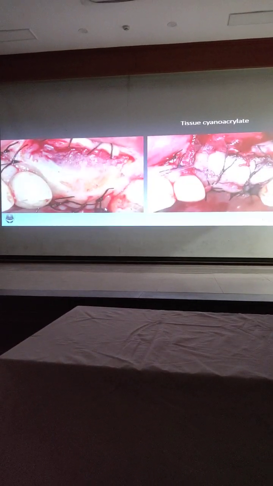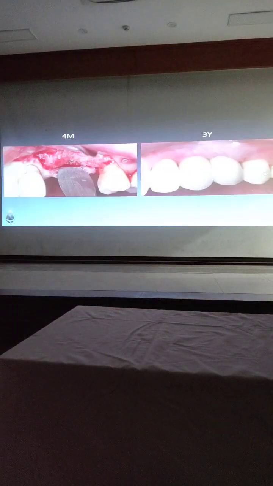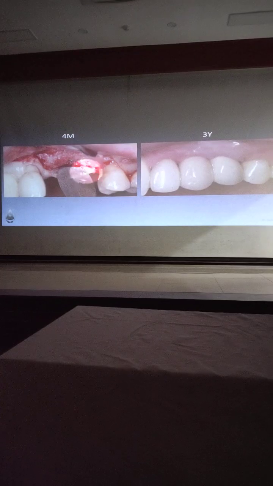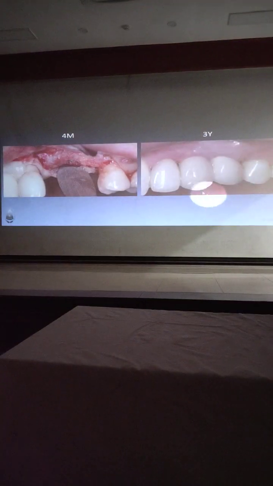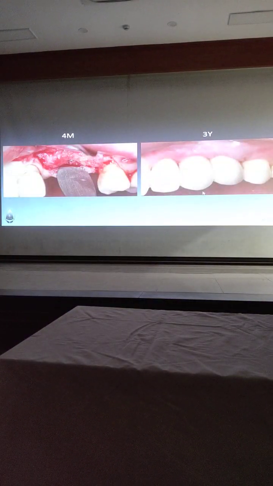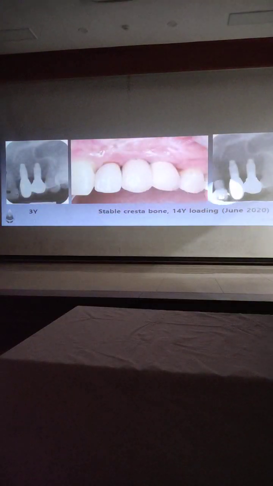And the elimination was made on the periscope and the back place. And so this was done at the same time. Wow, look at that good vertical degeneration after 4 months using. This is 3 years. Implant extraction was done by my party. This is 3 years. This is 14 years loading.